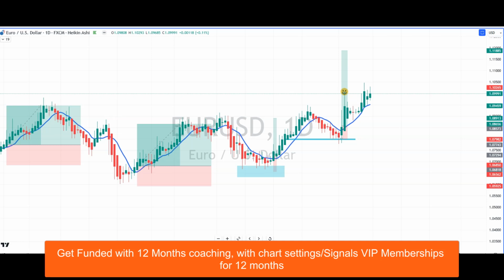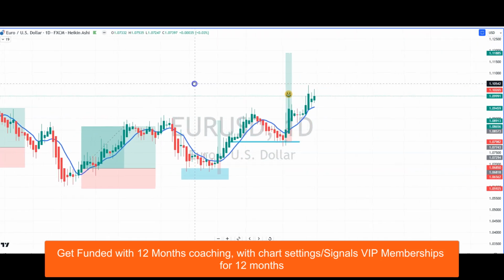This is one of the most common questions I get in the last 2 years as a mentor: can I have one chart which gives me consistent results, rather than going top down, etc.? And there is. However, I do like to know that you are doing the top down analysis, which is very important. So this is the daily chart.